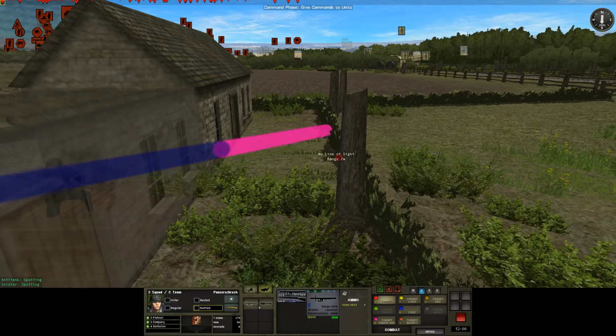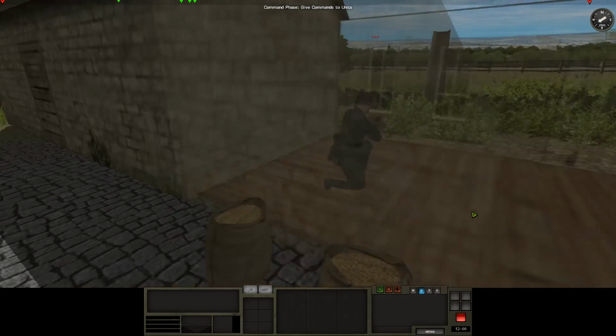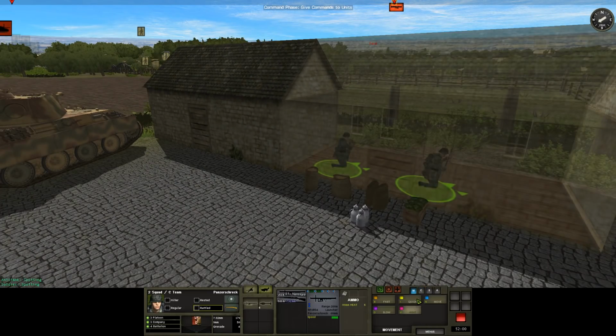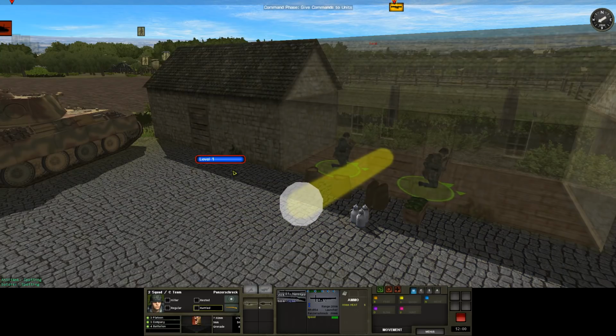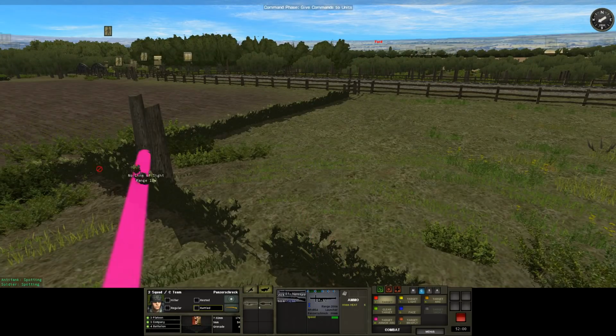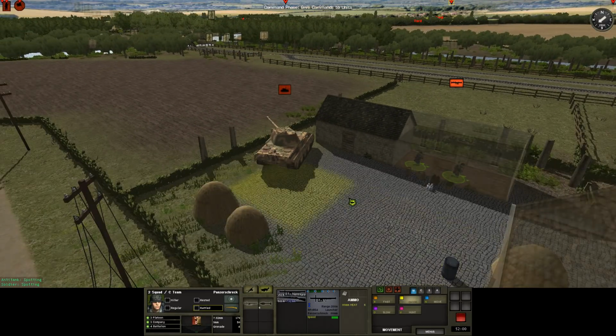These guys still, for some reason, can't see out of that building. Let's see if we can get them in that one and see if they can see anything from there. No, still no. What a joke. Blind Panzerschreck teams.